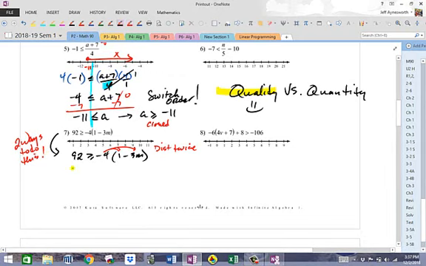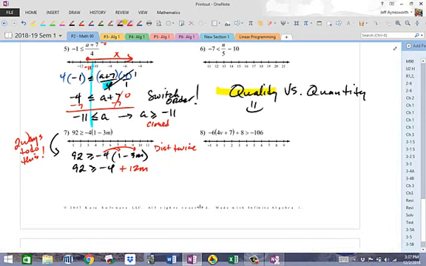So if you do distribute, you get 92 is greater than or equal to negative 4. Negative 4 times 1 is negative 4. Then a negative times a negative is a positive, so you get plus here. Negative 4 times negative 3 is positive 12, so you get plus 12m. You have to distribute twice and take care of the signs. A double negative is a positive in English and in mathematics. If you're not negative, you're positive. Just think about it.